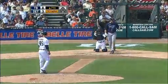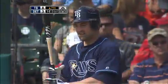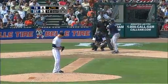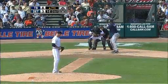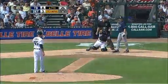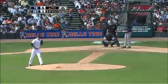Swing and a miss. 1-2 on Pat Burrell, who leads it off, then Longoria, then Pena. So he feels like maybe there should be no September call-ups? Well, I don't know that he feels there should be none, but some teams bring up a ton. And, of course, the Tigers have a pretty good amount here. Right. He just thinks that when you call up a lot of people, it changes the look of certain teams that won't be in the playoffs. And it makes it more difficult sometimes for teams that will be or that are fighting for playoff spots. That's just his feeling.